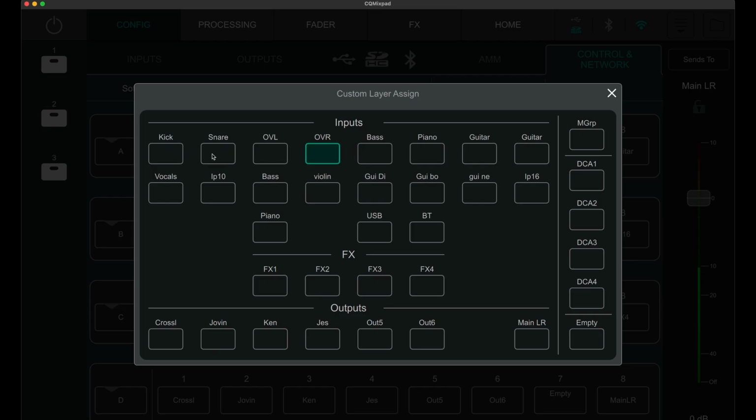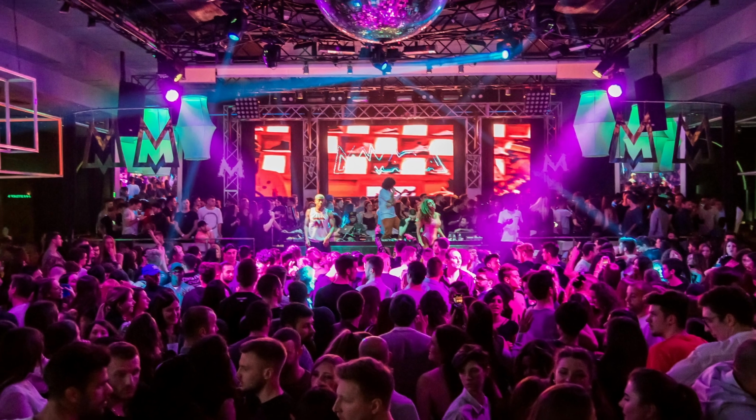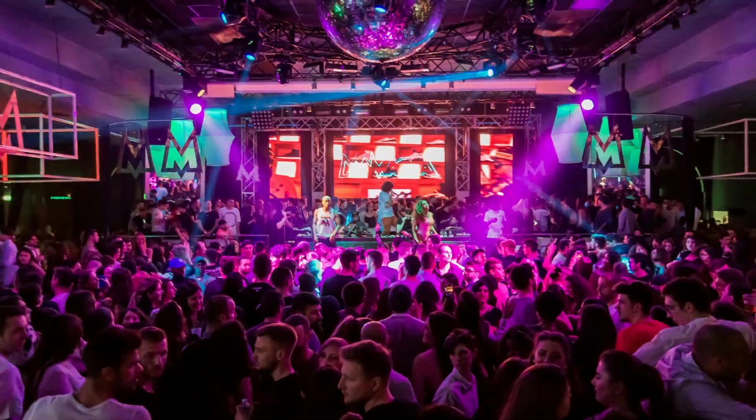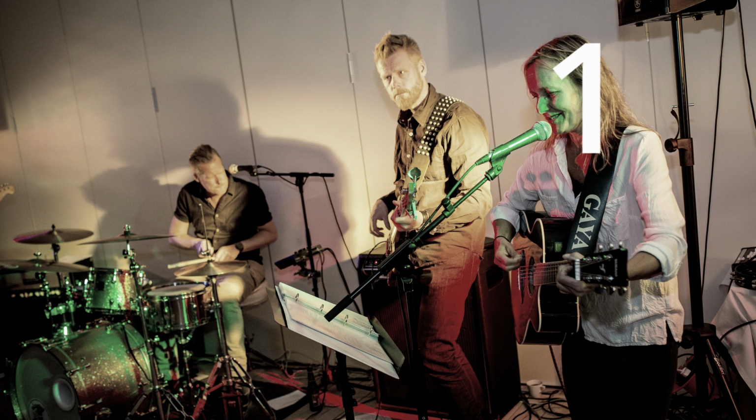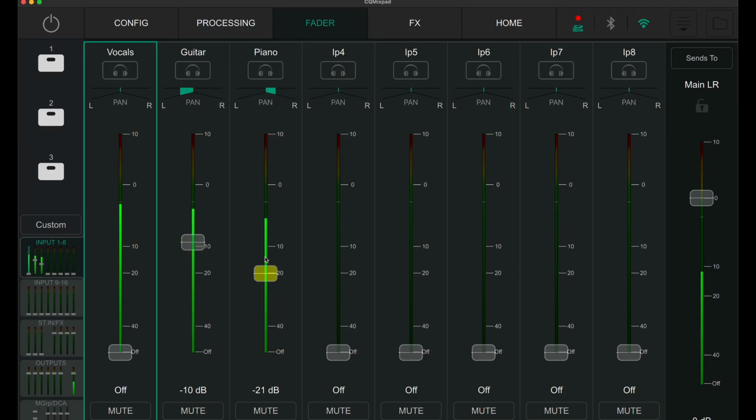Let's look at 2 ways I organize my input section. In order of priority. In this order, we think of the audience. What do they want to hear the most? What instrument will they connect with the most? For me, it's generally vocals, drums, bass, guitar, then piano. This means that I only have to focus on the instruments on the first page of the mixer, as they are the most important.